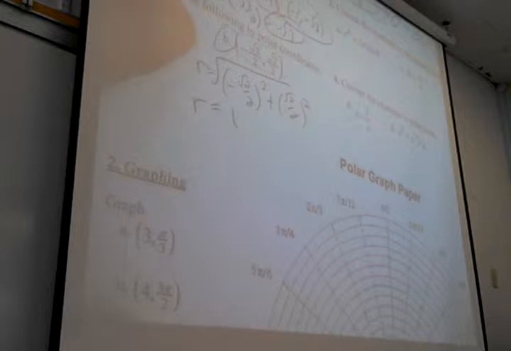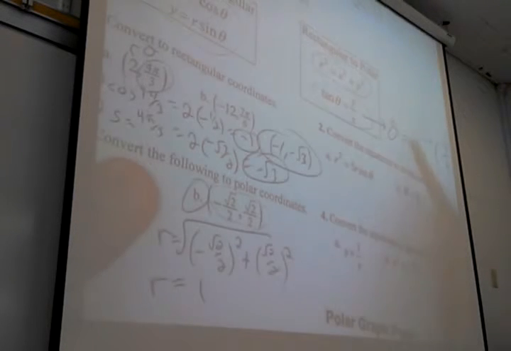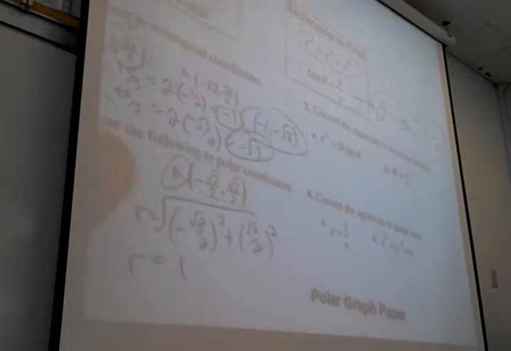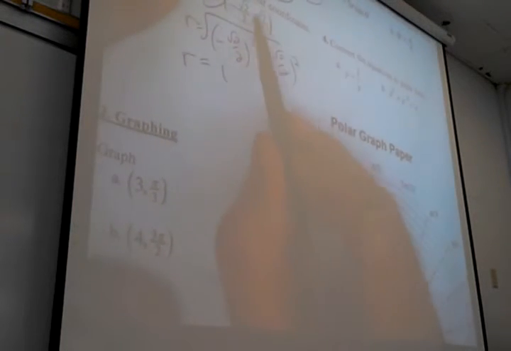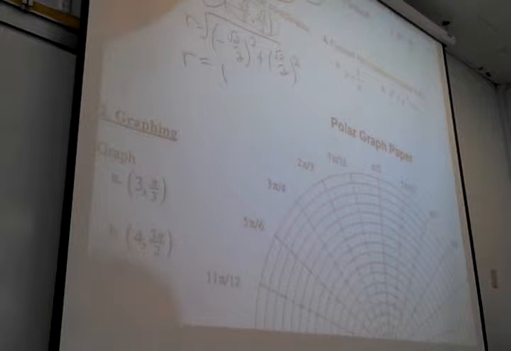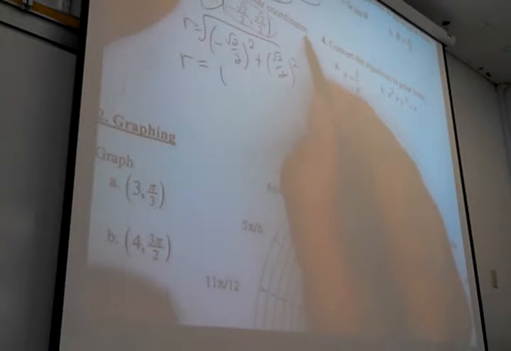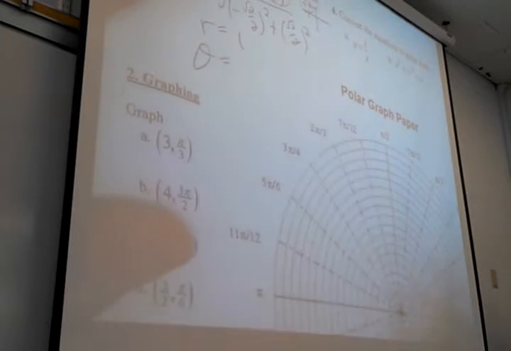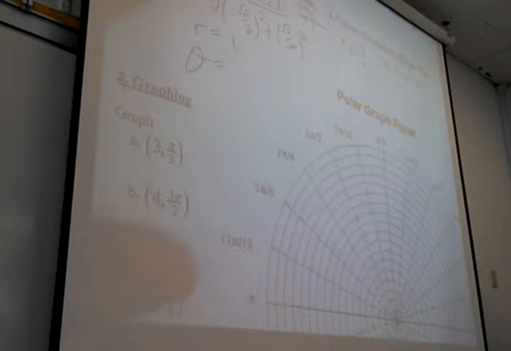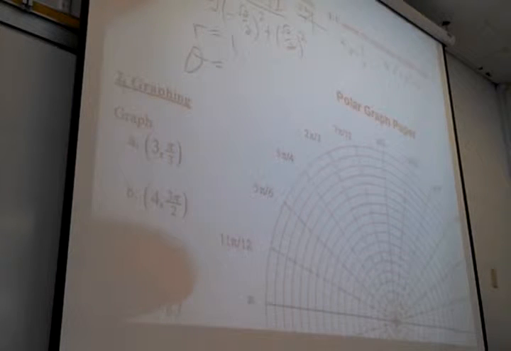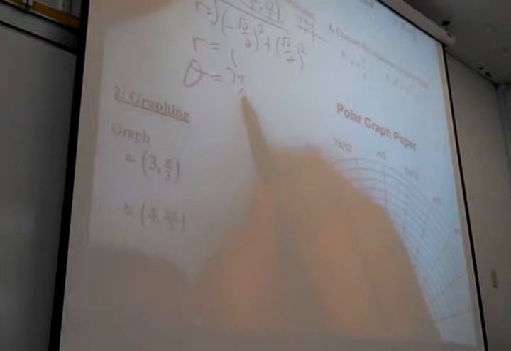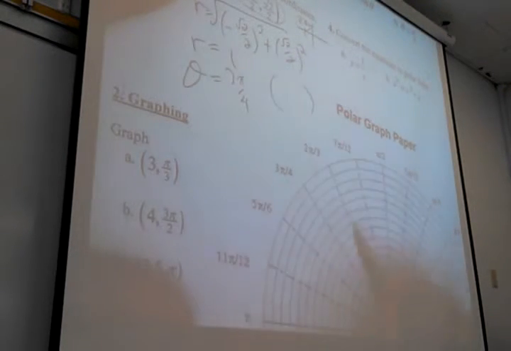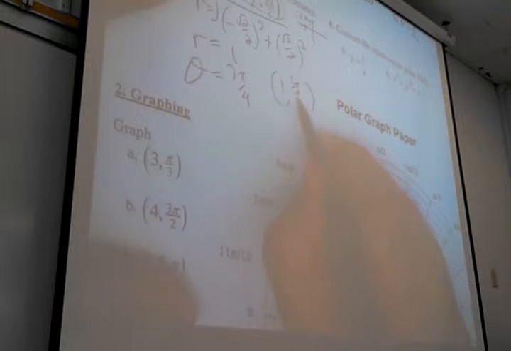Now this is a good example of one where I shouldn't even need to apply that. What I mean by that is, what angle am I at for that to happen? 45. And in which quadrant am I in? Yeah, this is negative positive, so negative, the second quadrant, right? So what's the angle going to be? It's got to be a 45-degree reference angle in the second quadrant. So what angle is that? 135. Beautiful. Say it to me in radians. 3 pi over 4. So what's the point? 1 comma 3 pi over 4.